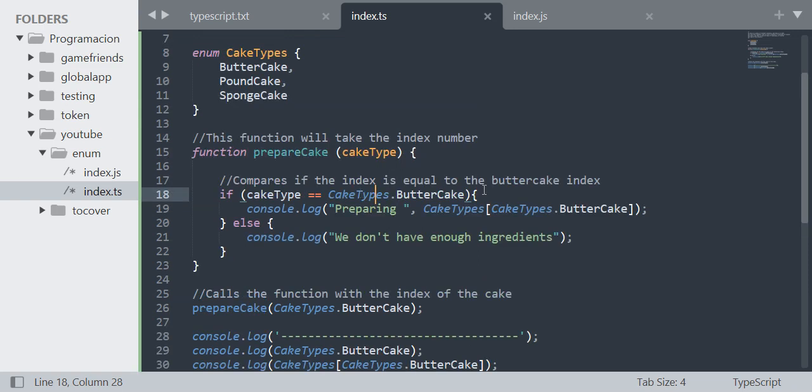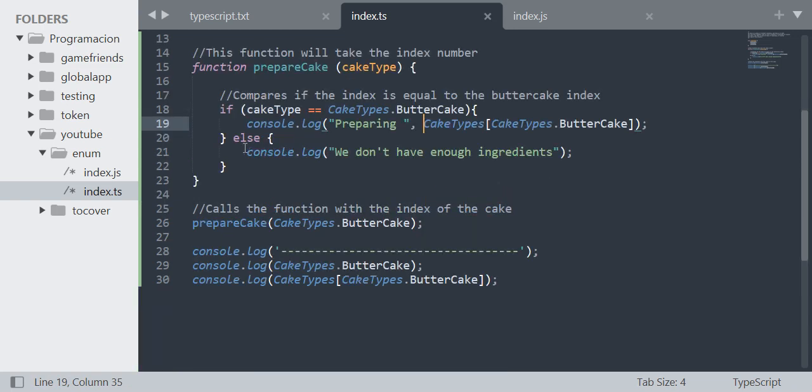So if this is true, if the cake type is butter cake, then I'm gonna console log preparing and the type of the cake. As you can see here, I just access the cake type with the index. Why? Because when we call the property, I get an index, and when I call the enum with the index, I get the property name.